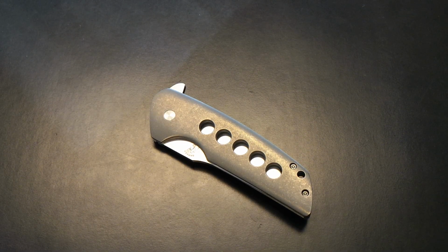Wanted to take a quick sec and share another piece out of the collection. And I hope you don't find this boring, but this is my favorite knife right now. It's probably my favorite knife for 2015. So I wanted to share the most recent Barker piece that I added to the collection.